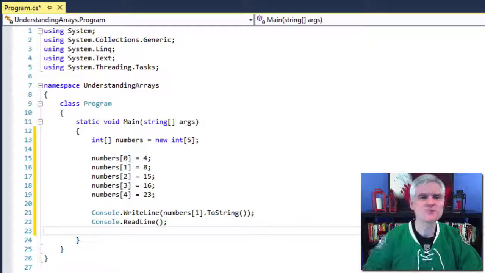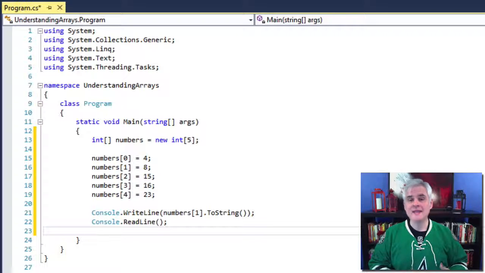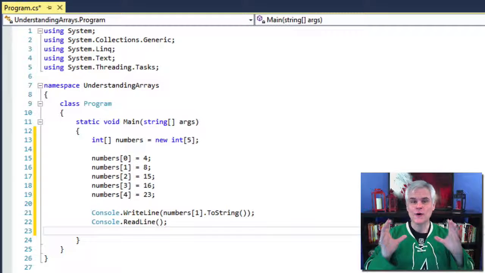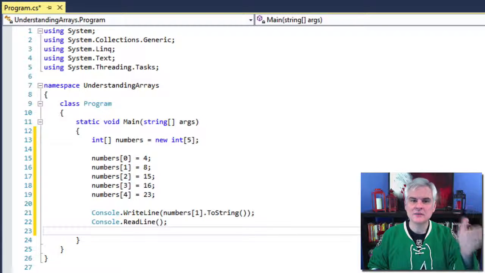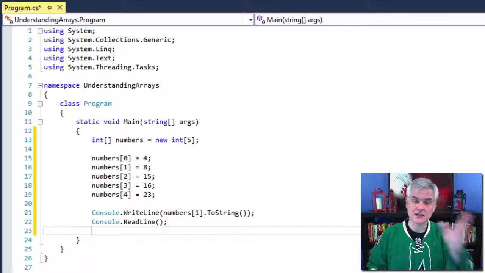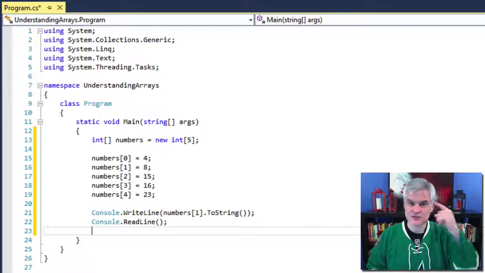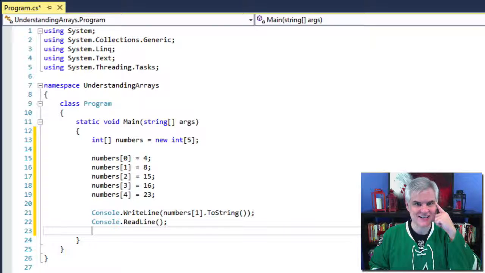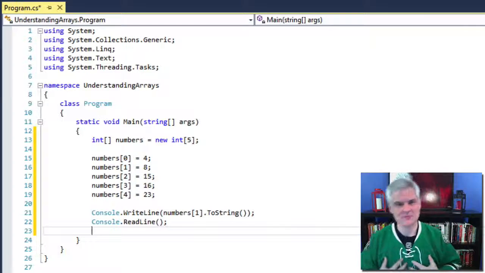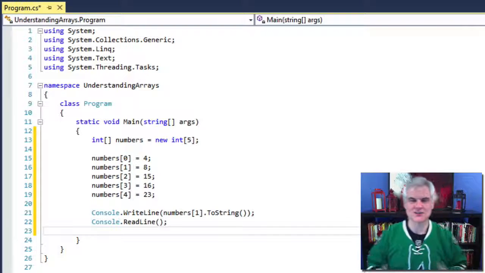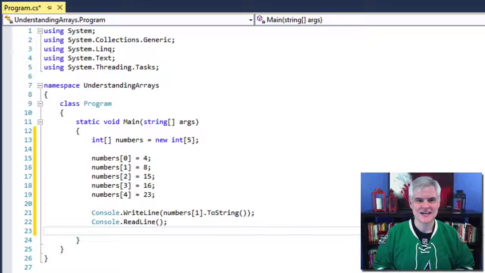It's extremely important to remember that arrays are zero-based, meaning that you count the elements of the array starting with 0 as the first element. So the first element is 0, the second element is 1, the third element is 2. You've got to remember that. That is the source of so many problems for new developers, and it caught me so many times when I was first getting started writing software.